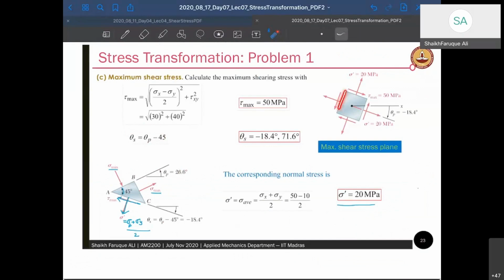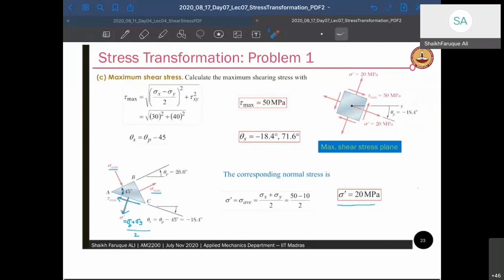And you can draw the plane also. First you have to draw this axis. Then you have to draw the oriented axis, the changed axis, transformed axis, and for that the angle will be 18.4 degree. It's from here, right? Minus, so it's clockwise. Minus meaning it will go clockwise. So this is clockwise, and once you get clockwise, you can find the shear stress value. We have found 50. We can give 50, and you see the shear stress value is positive, so it's going to go like this. Okay, and then this, this.